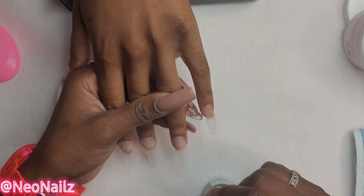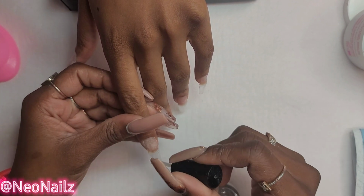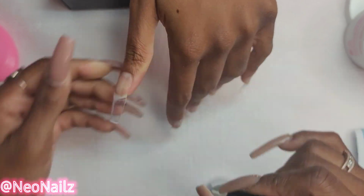So I'm bringing it back to my old priming system. This is the Mia Secret Dehydrator. It's been working for me since I started doing nails. I'm just bringing it back because it's trusty and it works, right? And it's on the table, so why not?